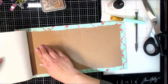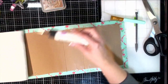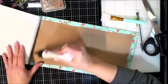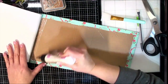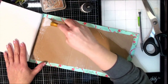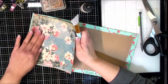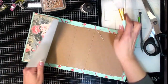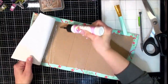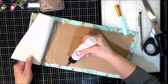Oh, what is under there? How do I get a little crumb under there? Don't want that. Okay, now I'm just going to put it onto the cardboard and then roll the paper back. You could do this with glue stick and then sew around as well. That would work. But I think this is just kind of the way I'm going to do it. Tucking some of that art glitter glue underneath the fabric if it's bubbling up.